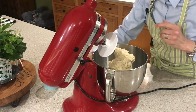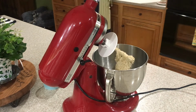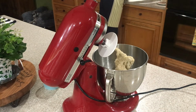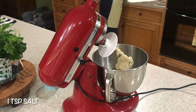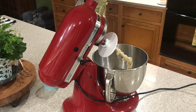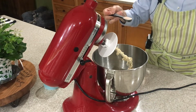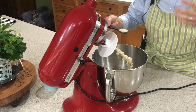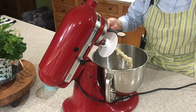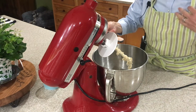All right, that's looking pretty good. We're going to go ahead and add our teaspoon of salt to it as well. I left my spoon out to remind me, and it's a good thing because I'd have probably walked off and forgotten it. You don't ever, ever, ever want to miss putting your salt in yeast bread, because number one, it'll just taste funky. It just won't have that right flavor to it. And sometimes people can peg it and go, yeah, I know exactly what it's missing. Other times you're like, this just tastes bad and I don't know why.